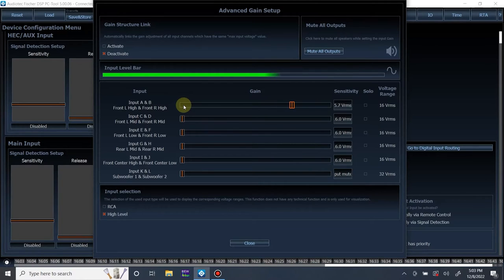So the tweeters can go all the way up, which is typical. Reason being, high frequency content in music is not nearly as powerful as the low frequency content. So I'm just going to set it in the middle for now. Do it with the mid-range, bring it up. I'm going to a quiet part of the song. I'm going to go back. Mid-range, also, I could go all the way up. I'm just going to leave it in the middle for now.